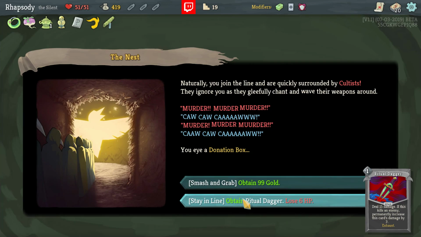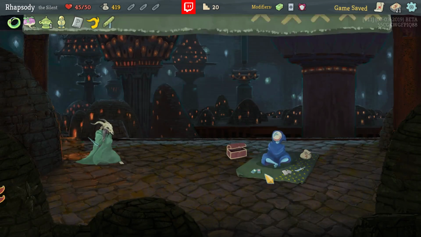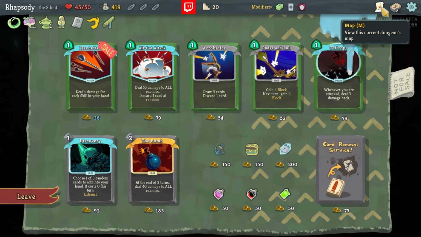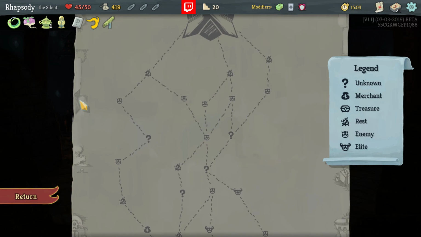Yep, I'm taking the dagger. 100% of the time here, taking the dagger. That's so early to get that. Frozen Eye, when viewing your draw pile, the cards are now shown in correct order. It's actually quite impactful. 10% more likely to find treasure in question mark rooms. With how many question mark rooms I visit, that's like a totally viable pickup.